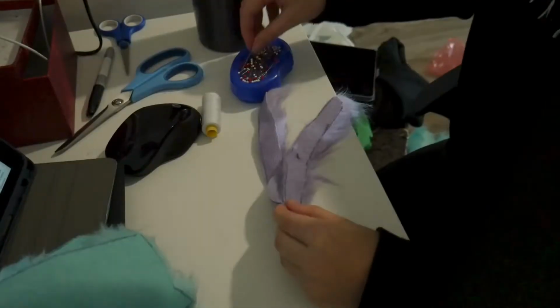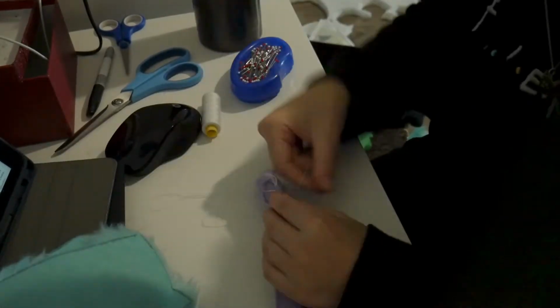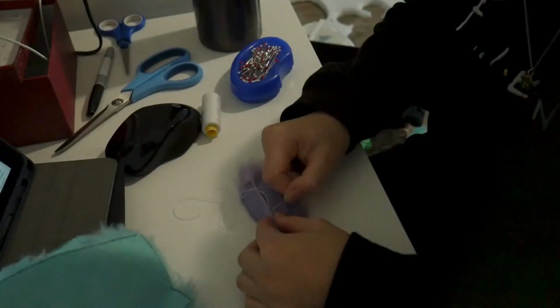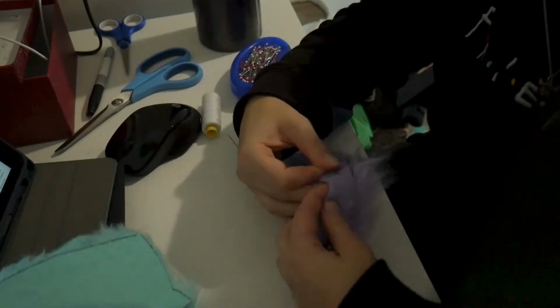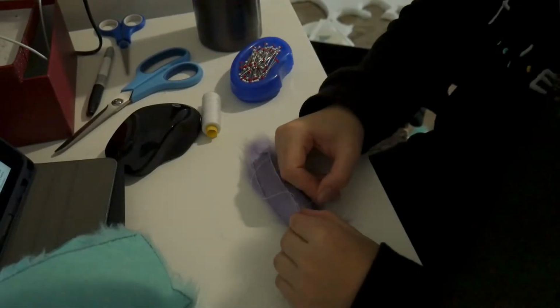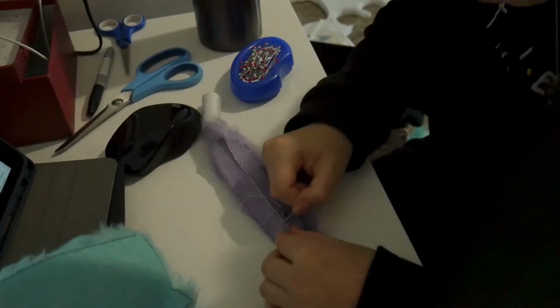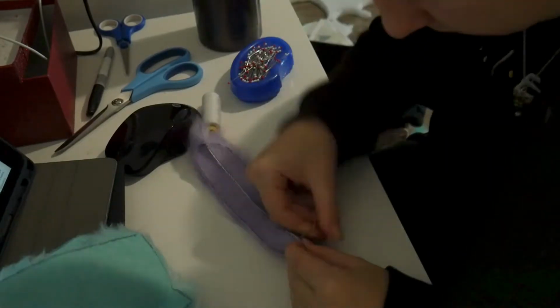And you can see what I mean here about having one section on top and the two sections on the bottom. And then I moved houses and moved states and didn't touch this suit for ages, but look, we're back and we're sewing things. So I'm just starting sewing the markings. I started with the big center stripe down the top of the head because why not? Thought it was a good place to start. I didn't film me sewing everything because one, that's boring to watch, and two, it's more frustrating for me to actually get this project done if I've got to be setting up my camera every time. So I'm just going to be showing you bits and pieces of this.